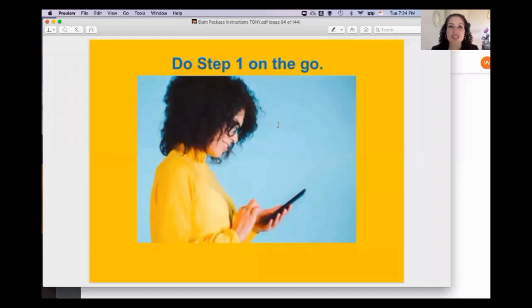Now, what do I suggest that you do? That you do these activities repeatedly on the go. One of the things that I think happens a lot is that we have this idea that studying means I'm sitting down and doing nothing else but studying. And the truth is, many of us are busy and you can't really study every day for 2 hours. Also, you're going to have a lot of vocabulary to memorize to pass a test. And you're not going to be able to cover all of that material if you just say, I'm going to sit down twice a week to study. So the most important thing is to do step 1 on the go.